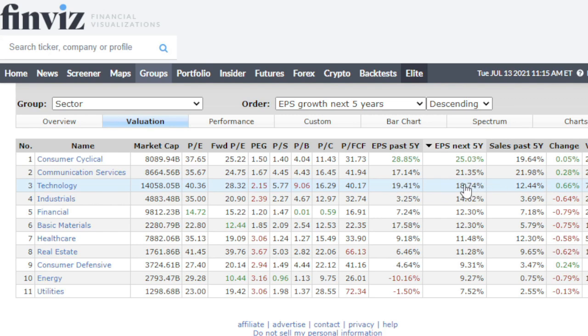So interesting there. As far as the spread and who's making the biggest jumps, let me just eyeball this. Looks like industrials has a lot of potential, going from 3.25 up to 14.62. Financials, +5 there. Basic materials, likely down. Healthcare, short spread. Real estate, +5. Consumer defensive, +5. Energy making a bounce back, and utilities also making a bounce back.